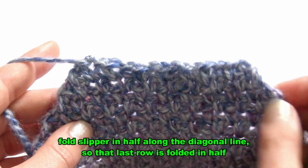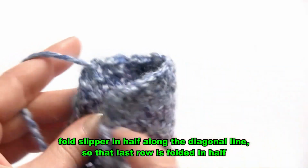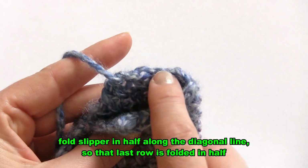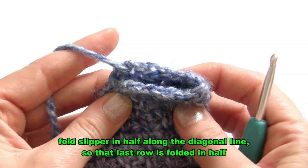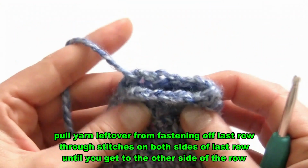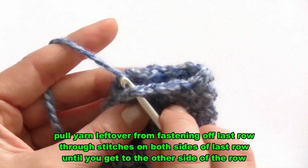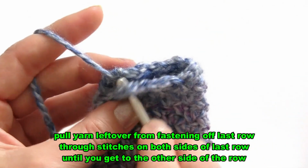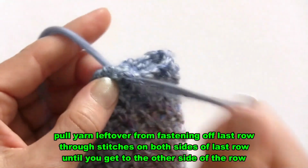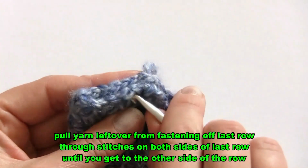We will now start joining, and we will first join where you have finished your last row. We will fold our slipper in half, and we will join both sides of this last row, and we will use this strand of yarn which is left over from fastening off after finishing this last row. So what we are going to do, we will insert hook on both sides of this final row and pull this yarn left over from fastening off through, and we will do it on the other side.